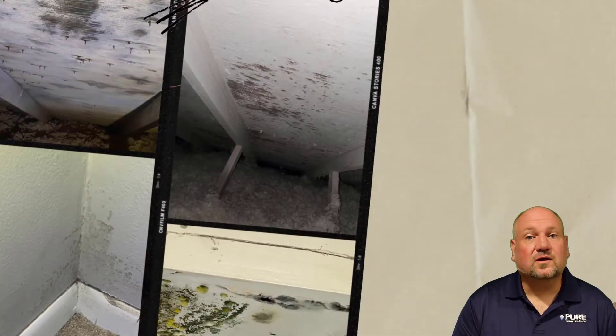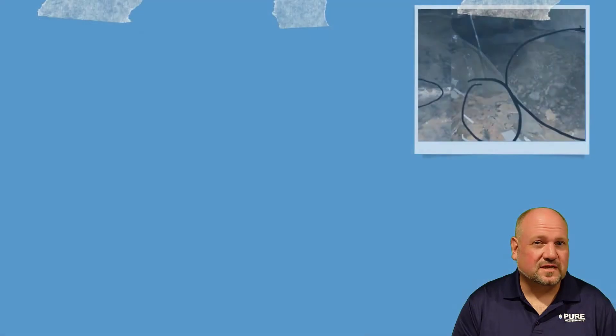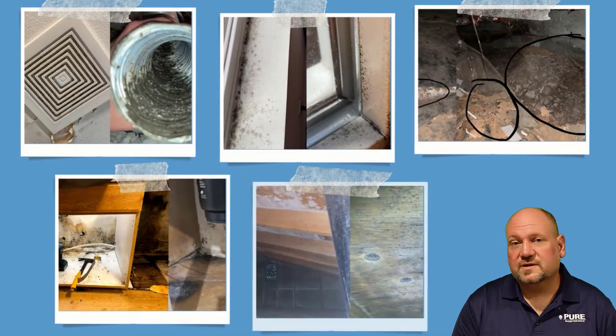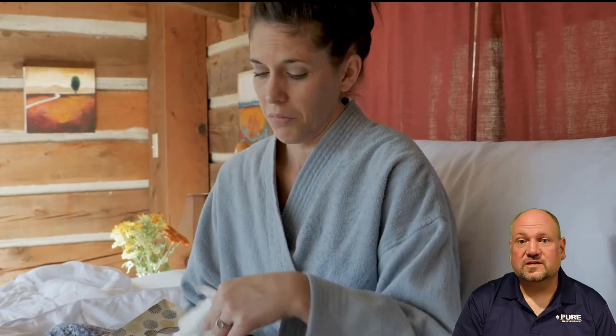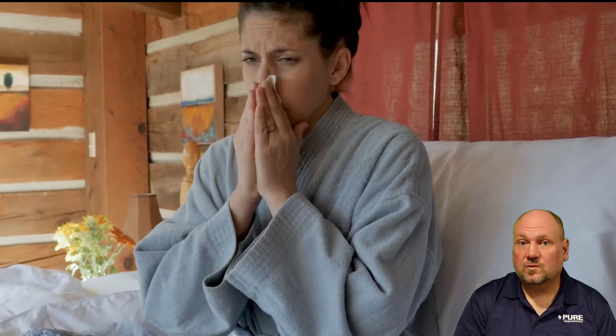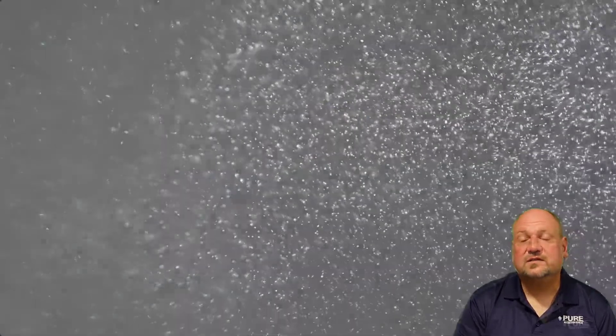This happens in reoccurring areas of moisture like bathroom ceilings, window sills, under sinks, crawl spaces, and attics. This is why you continue to have allergy and toxic mold exposure symptoms after you've hired somebody to clean up the water damage and wipe down the visual mold — because you still have high levels of mold spores in your home that you cannot see.